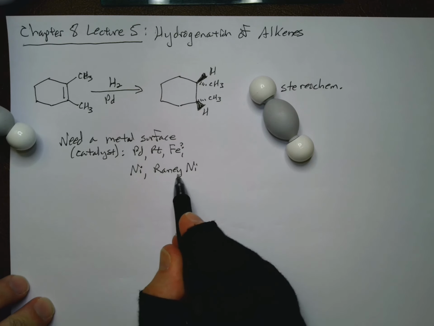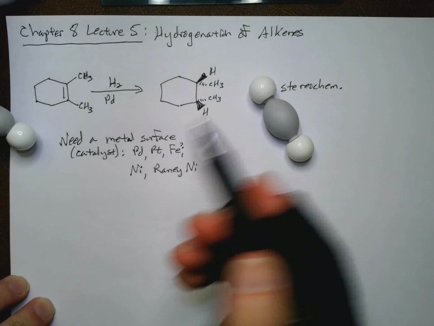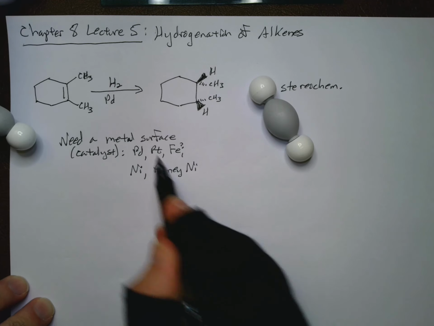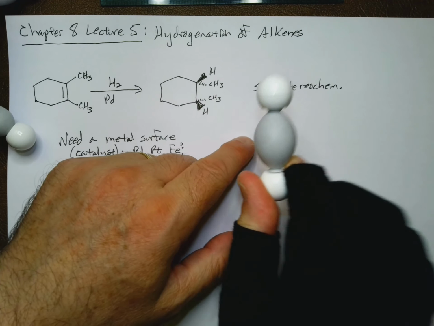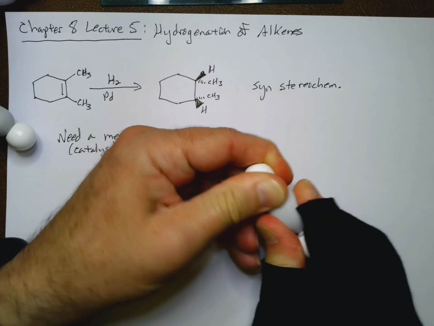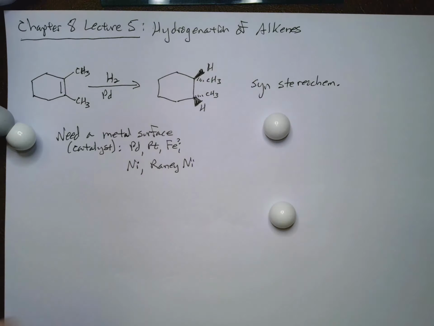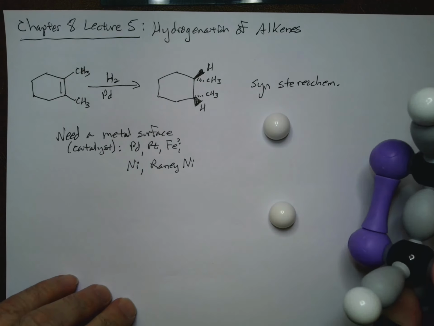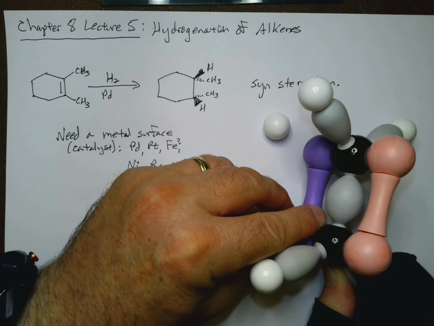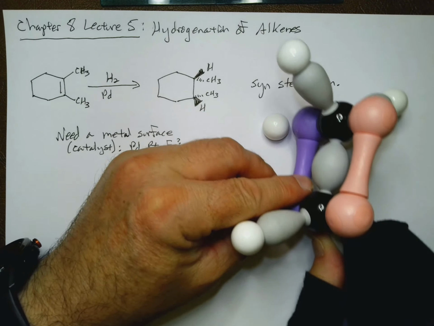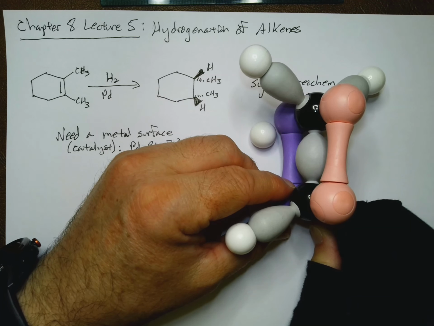It's a very finely divided nickel mixture with the H2. Usually palladium or platinum is what's used. What happens is the H2 comes along, sticks on the surface and dissociates. So we end up with our two hydrogen atoms on the surface. Now our alkene can come along and pluck up one of the hydrogens to make a bond. Then it can skim along the surface and pluck up the other hydrogen.